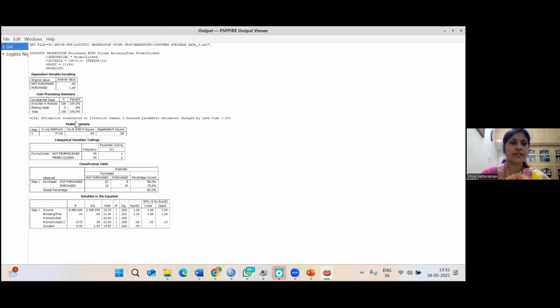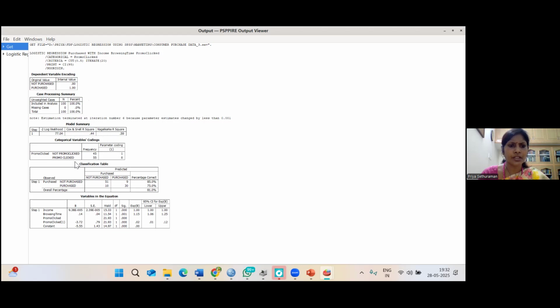So here also you have the model summary where the R square values are given. Okay, the chi-square value is not given here. The omnibus test is not given here. It is straight away starting with the R square value and log likelihood test value, and some variations will be there. Okay, but not much. Some variations, 0.10 or 0.20 like that, it will be there, but not much difference.